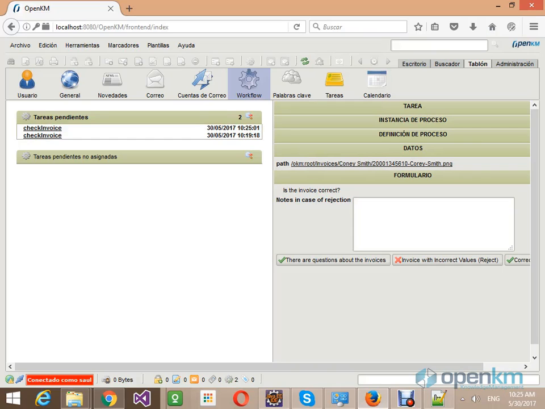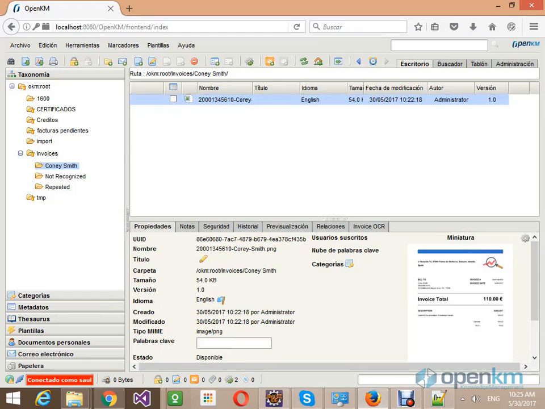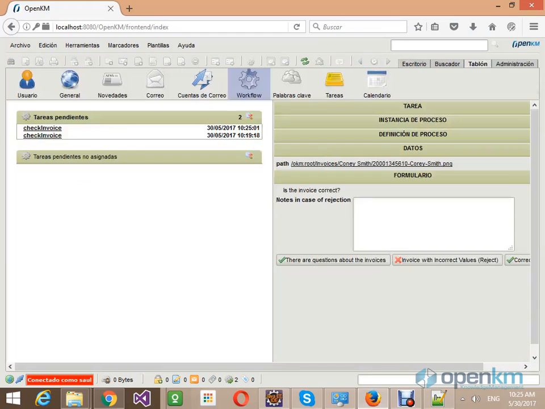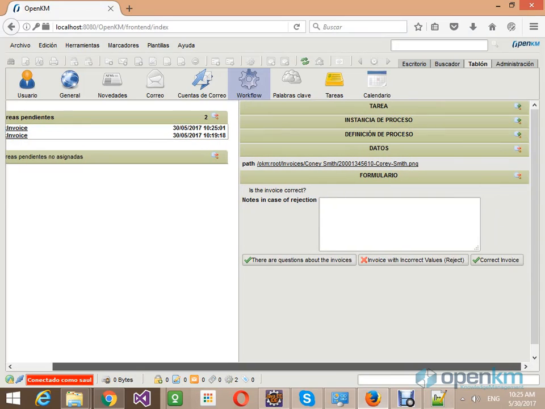And if everything is correct, they can click on the suitable button. If the invoice is considered incorrect, they can insert a comment or a message. In this case, the invoice is OK.